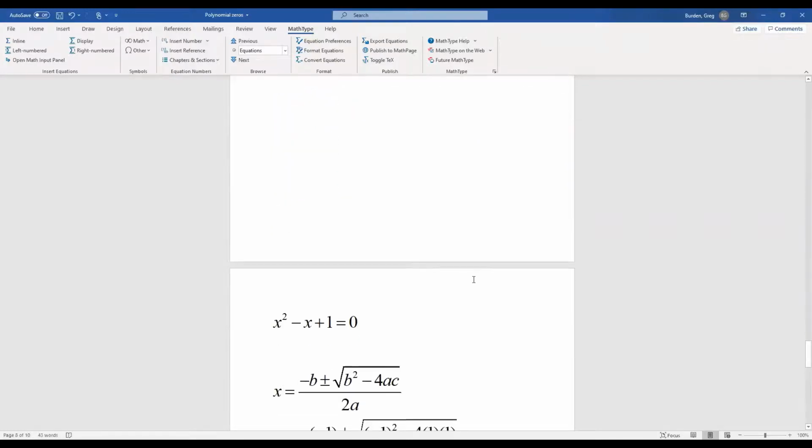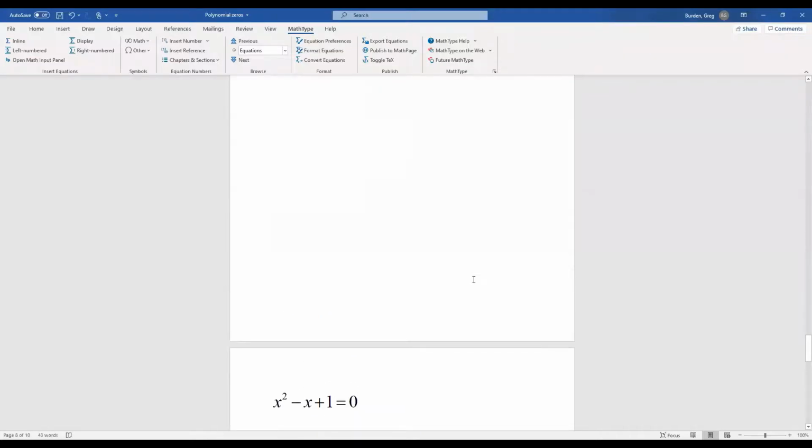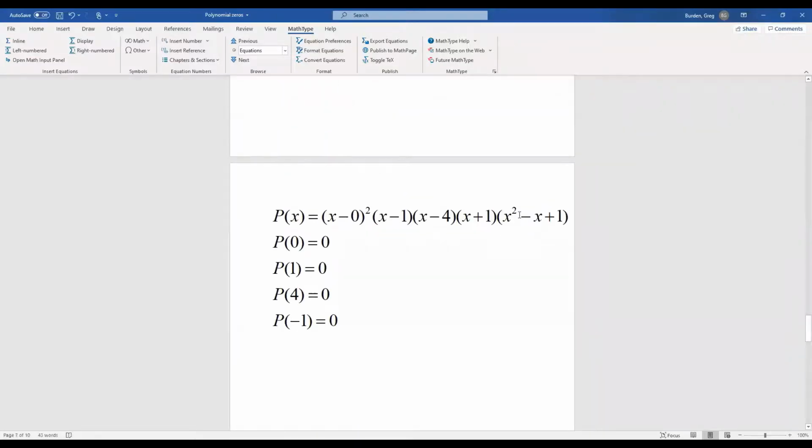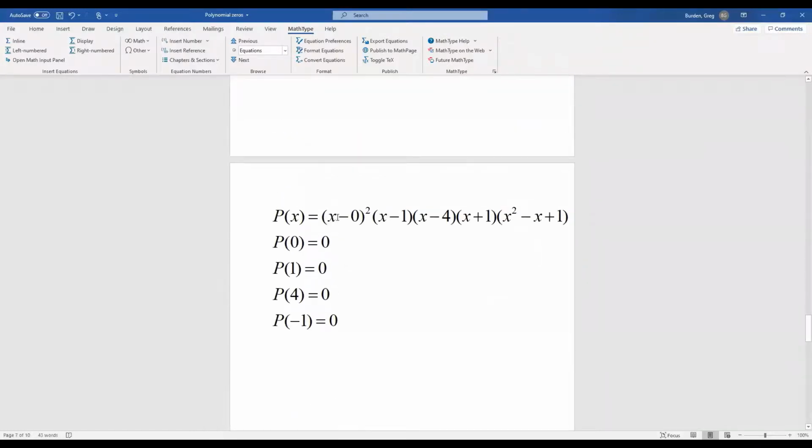Okay, so moving on. If you look at the x squared minus x plus 1, it's an irreducible quadratic factor. Again, not to be confused with this quadratic factor, because this one is actually just x minus 0 times x minus 0. It can be reduced. It can be written as x times x, or x minus 0 times x minus 0. This one cannot be in terms of real numbers. The x squared minus x plus 1 cannot be written like this.